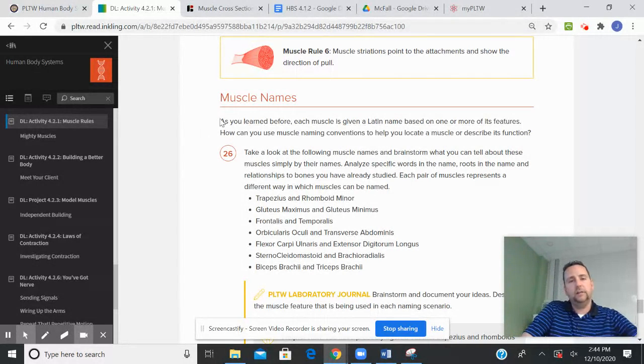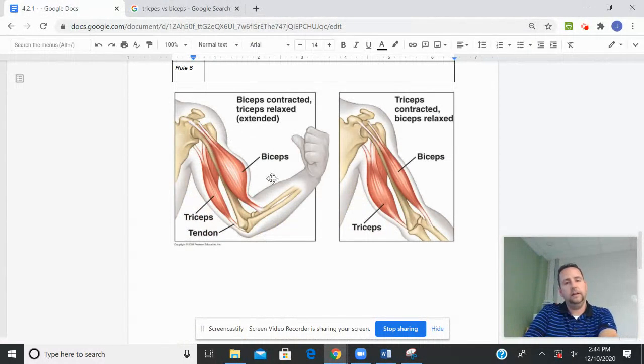All right. And then finally, muscle names. And just one of the things is that you see muscles contract and they pull. Here's what I was talking about with that. You look at the biceps muscle. When the biceps contract, the triceps relax. And both of those are responsible for causing this elbow to be able to hinge, okay, or that hinge joint to be able to work correctly, all right?